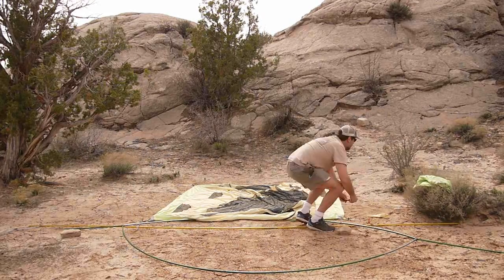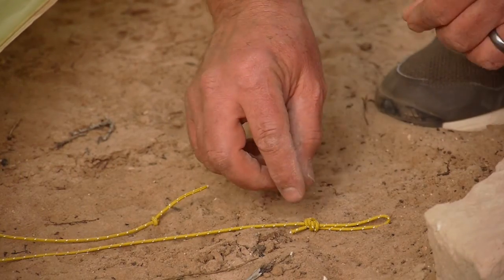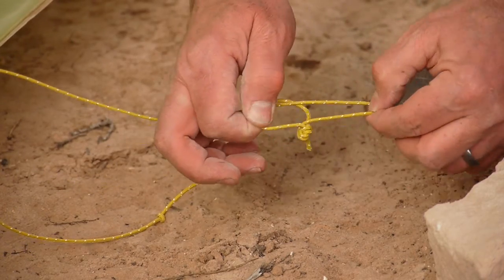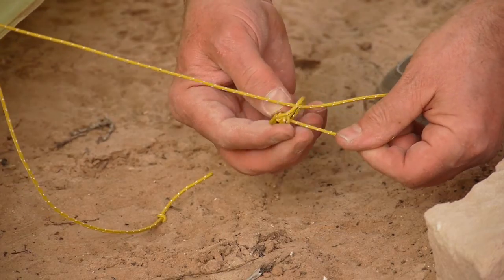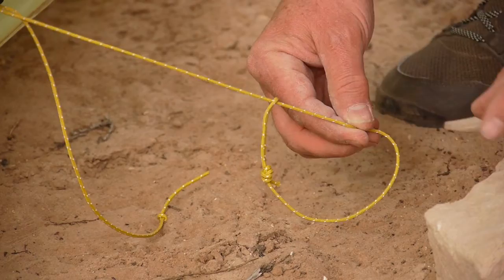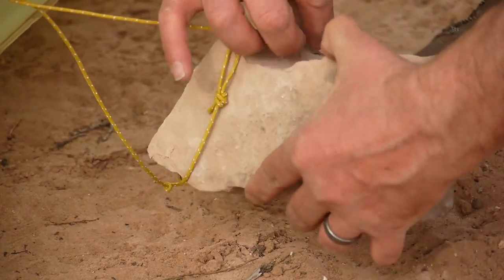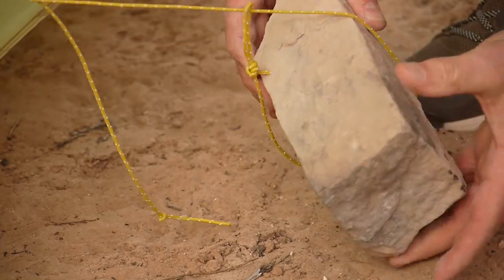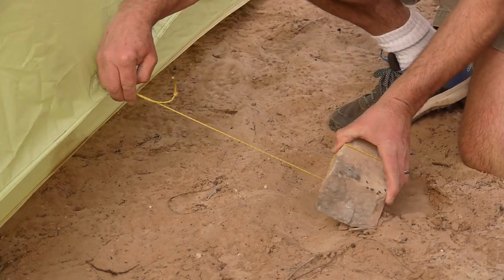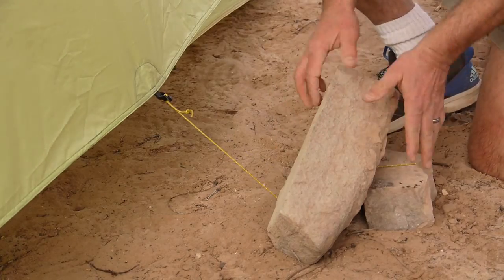The stake doesn't go in here, so let me show you how to use a rock — it's really easy. You take the loop end and turn it into a slip knot just by doing that. Now it's a big open slip knot and you can stick a stick or a rock through it so that becomes your anchor. The best rock anchor isn't to just leave it tied around a rock like that — it's actually to use it as a jam-nut kind of thing. So you take an even bigger rock and do that. Slick.